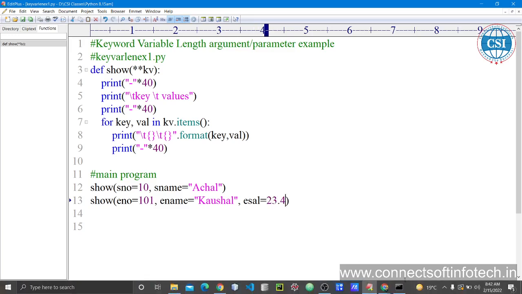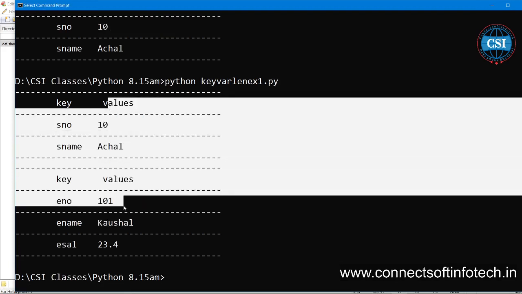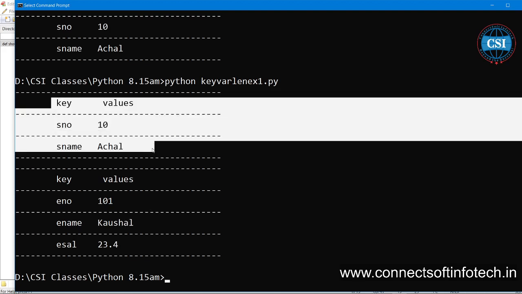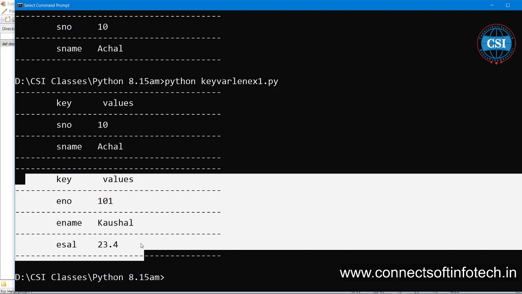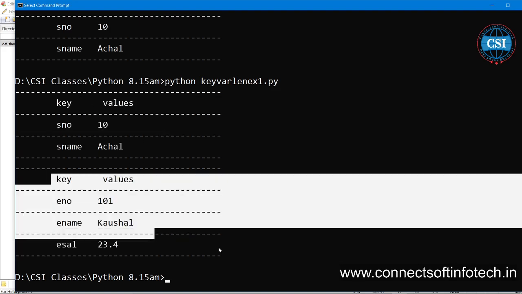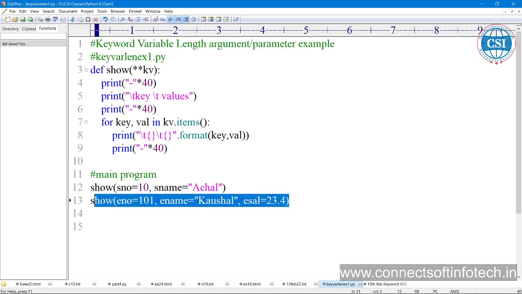Okay, we are getting here this first function call, this is the second function call. Keys and value, keys and value. Automatically getting all this data. That is the use of keyword variable length argument.